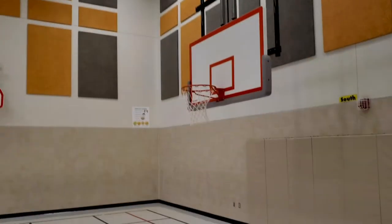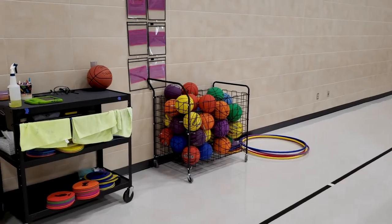Around 9:20, my first class came in at 8:30. We played some basketball — got our equipment right there — they had a lot of fun. We played a little hot shots: they have dots on the floor and they're shooting baskets from the dots, and then they get to keep the dots if they make it. Right now I have some extra time to work on the virtual gym.